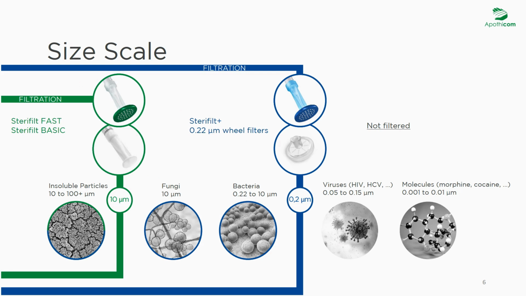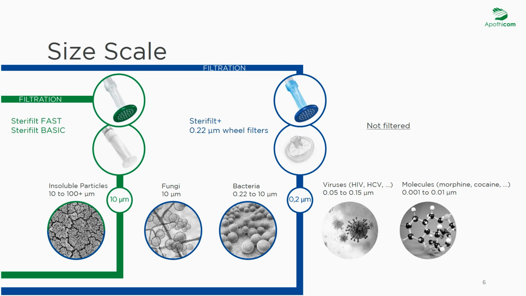The other parameter to consider in filtration is the size scale of the contaminants that are present in the mix to inject. And this is what you can see on this scale from the largest on the left to the smallest on the right, as well as the filtration levels that can be reached, depending on the filter that is used.